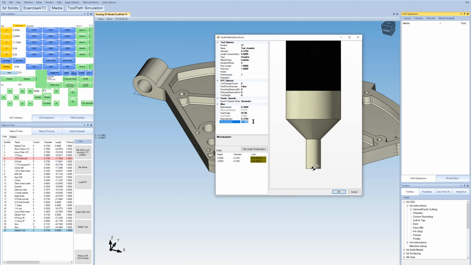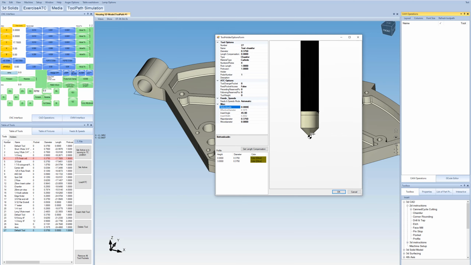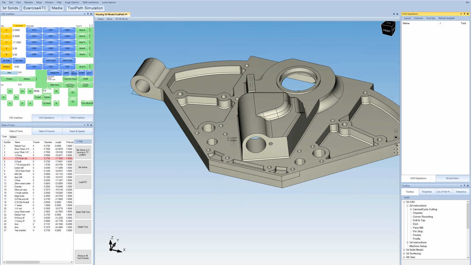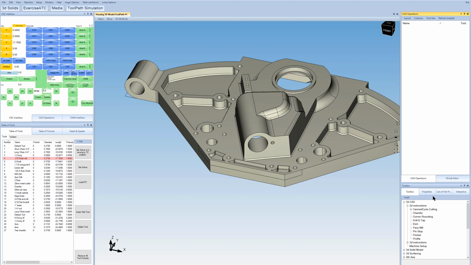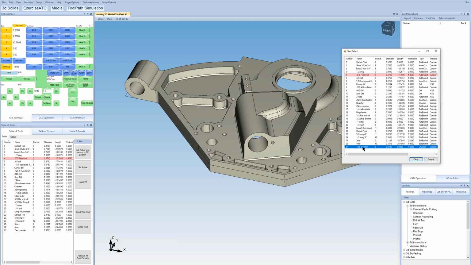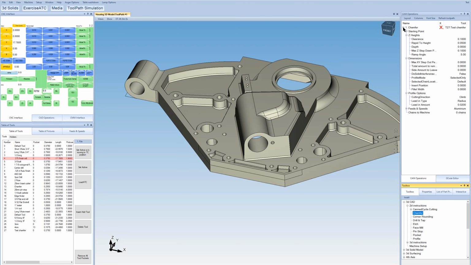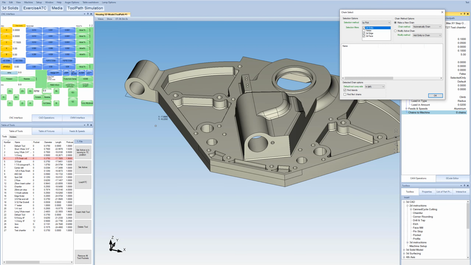Okay, so if we don't have that bottom part at all, we just put 0 for the minor diameter, and then this just changes to 0 automatically. Okay, so that's pretty much it. That's pretty easy. So now let's apply this to our geometry over here. Let's insert a chamfer instruction. And then we're going to pick the tool that we just made, and then click on the chains to machine, and let's just do the outside, the whole outside of the part.